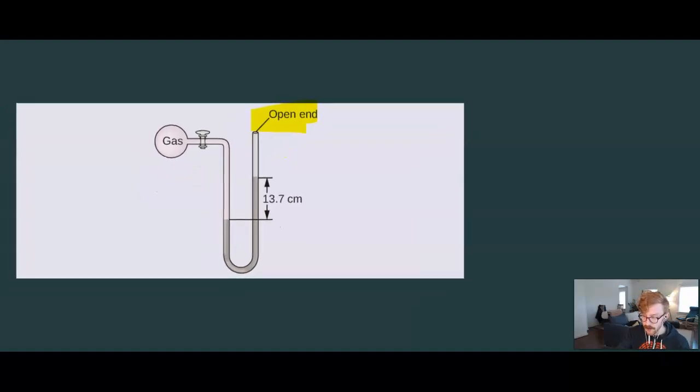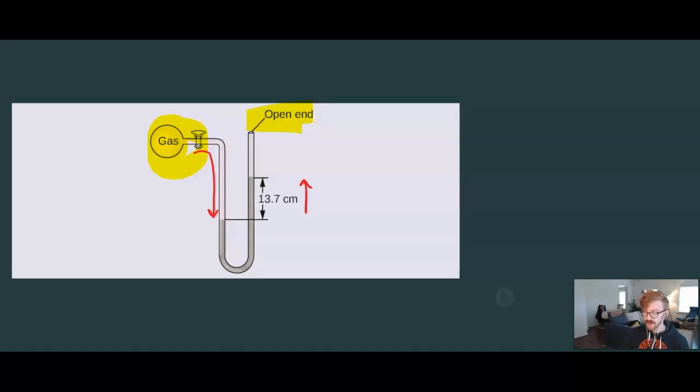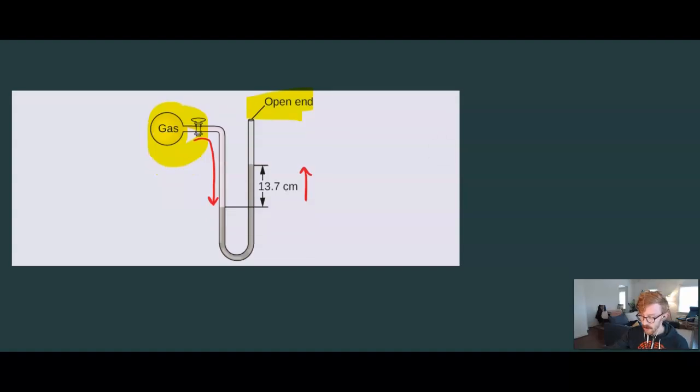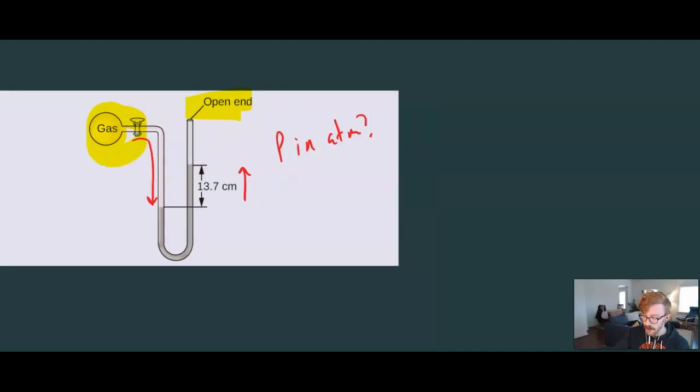Here we can make a prediction that this gas sample must have greater than 1 atmosphere pressure because look at this, there was a vertical displacement of liquid mercury on the other side. So that gas sample must have overcome the atmospheric pressure and then some. So let's do a calculation to see if that's the case. What I'm going to do here is essentially jot down, first, what do we want to solve for? Let's solve for this pressure in atmospheres. Is it greater than 1?